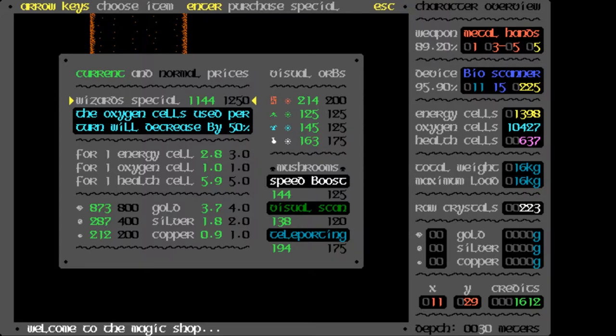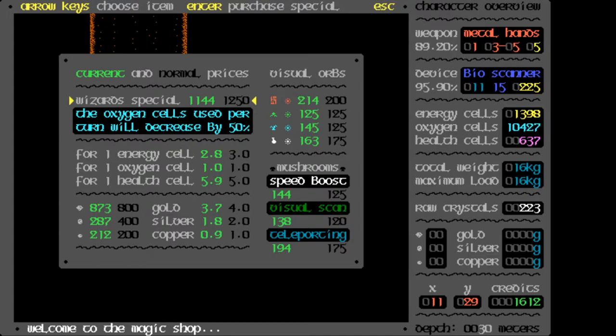It actually doesn't mention anything about the wizard stuff on this page. Devices, creatures, mushrooms. So I don't know how to gauge that. I don't think this would be the case, but is there any chance that's a permanent upgrade? Like you permanently take 50% less? Or is it when you use it? I would assume it's when you use it.